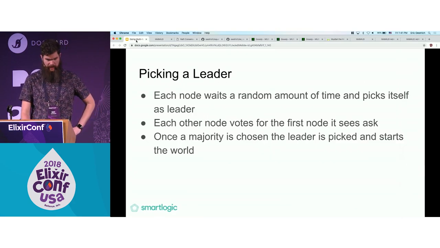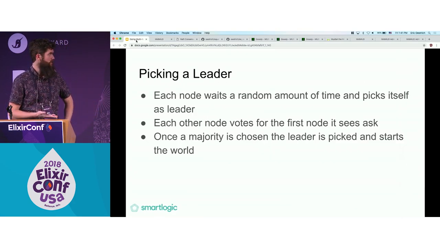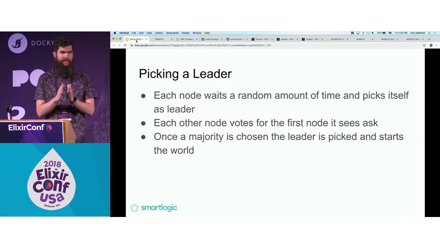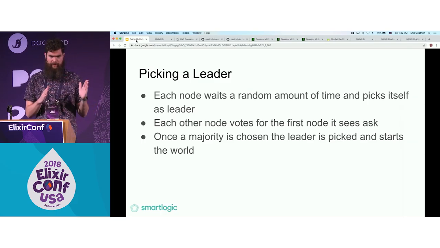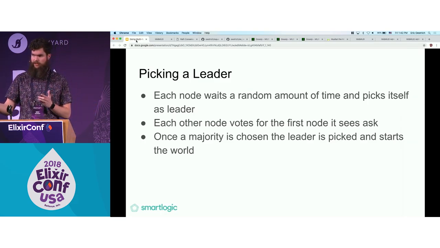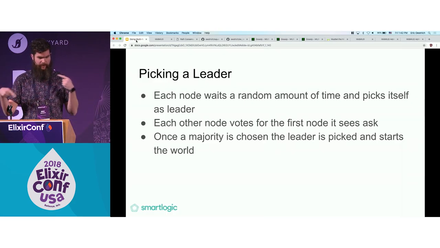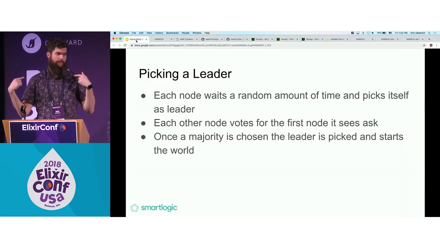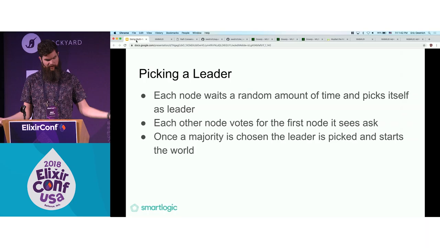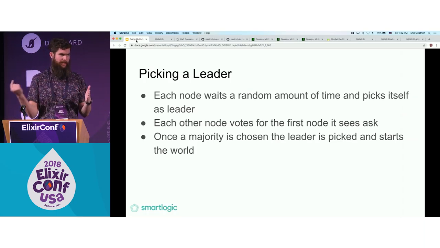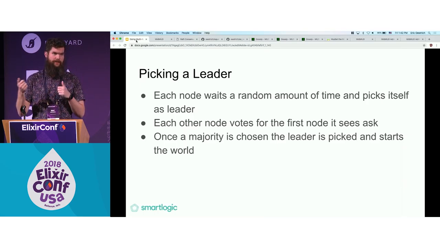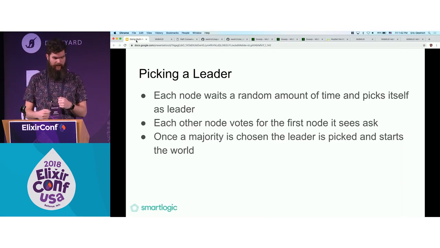Yeah, so each node waits a random amount of time. I have it as, for XVenture, 300 milliseconds plus a random 300 milliseconds. So whichever node gets the shortest timeout is most likely to win. The first vote for me that it sees, the other nodes will just vote for that node. It'll save that it's voted, so if any others come in, it'll just drop them on the floor.